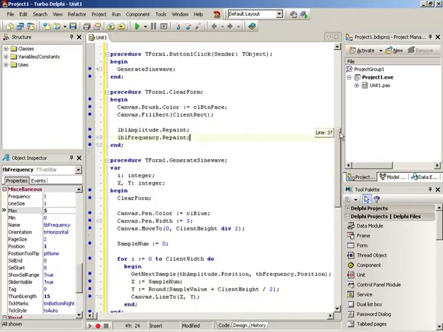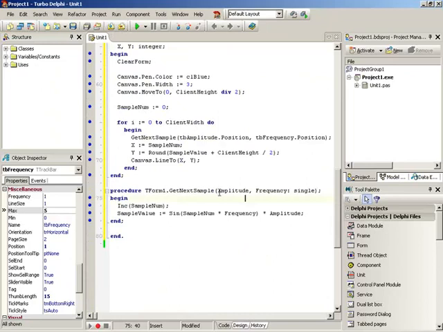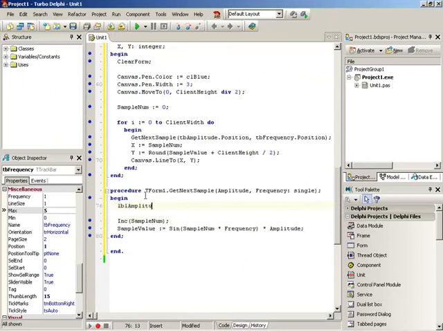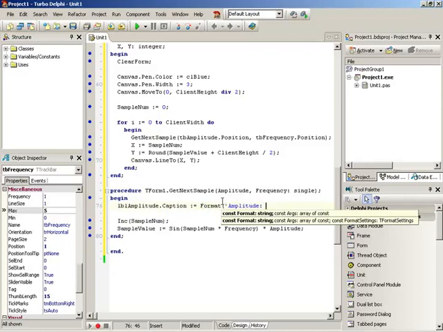So we'll do that every time that they're drawn, since we're being fed our amplitude and our frequency at this point. The final amplitude and frequency that actually get used, we'll draw those at the beginning of the getNextSample procedure. So we have our label amplitude. We'll set its caption to the formatted, or we'll use format to drop amplitude into a string we can use in caption. So format, and we'll say that the amplitude is equal to %f, and then we'll provide it with the amplitude variable.